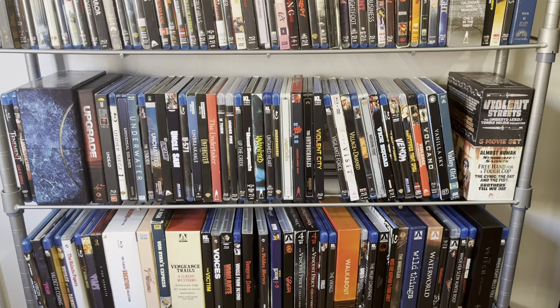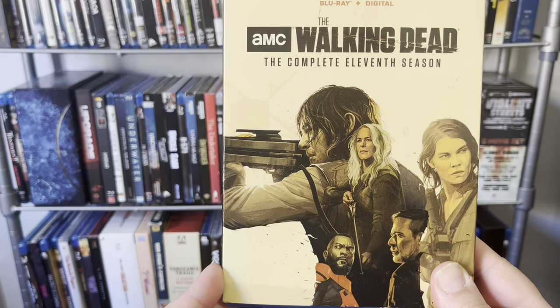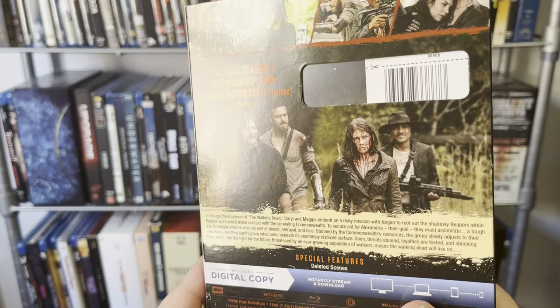Here's The Walking Dead, season 11. For some reason, this is cheaper on Amazon than it is on Best Buy. Amazon was like $35, and Best Buy wanted $55. So, yeah, not sure what that's about. But, yeah, Walking Dead, the final season.